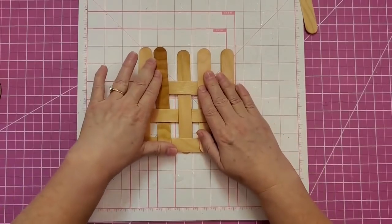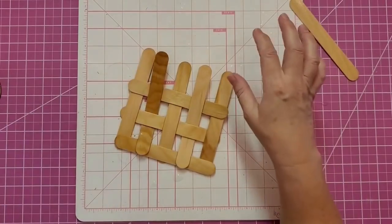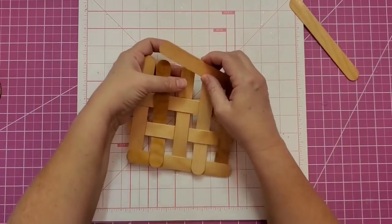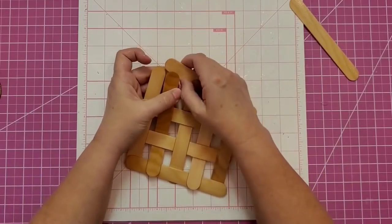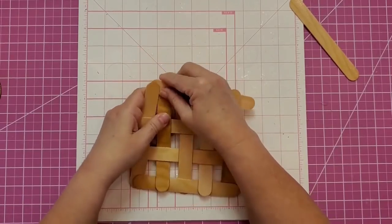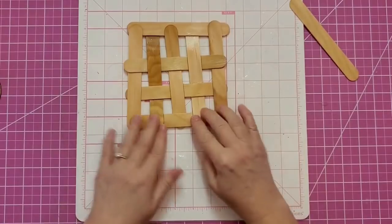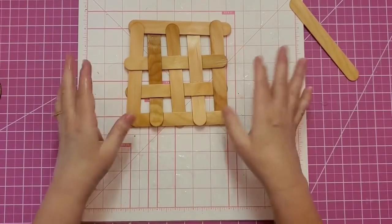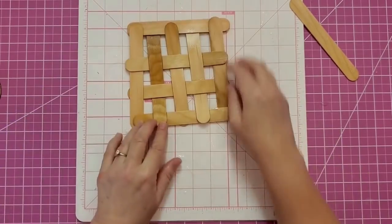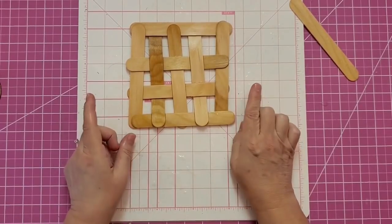Now, it is kind of hard to push it when they're wet like this, but that is the only way to put them in there without breaking them. I almost put that broken one back in. So we're going to get this last one in here and then line them up as best we can. The good news is once they dry, they are actually easier then to slide back and forth. But the only way you can weave them is if you get them wet first. So we'll make a nice little square and a basket weave. By the time we finish, this is going to be a cute farmhouse project.